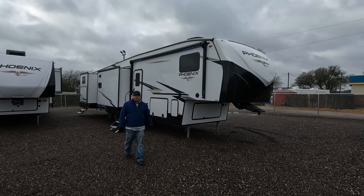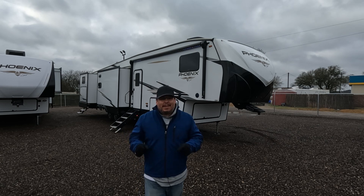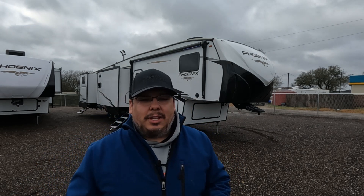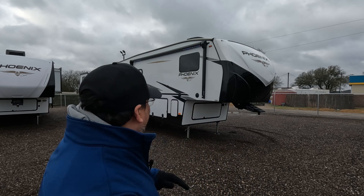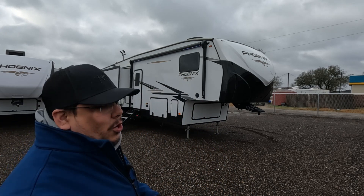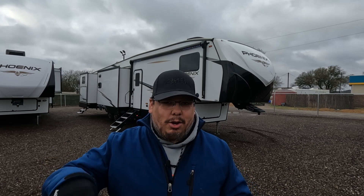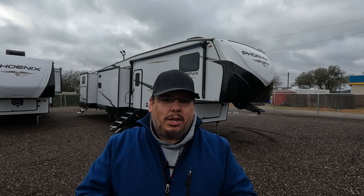What's going on guys? Welcome back to Uber Adventures. I'm John and today we are taking a look at the Phoenix 367BH. Now this one is truly a real bunkhouse. It has a huge bunk room, plenty of space to sleep the whole family and probably a few friends. This thing is beautiful front to back, huge outdoor kitchen, lots of space, and it actually has a bathtub with a drain stopper so you can actually bathe a young child.